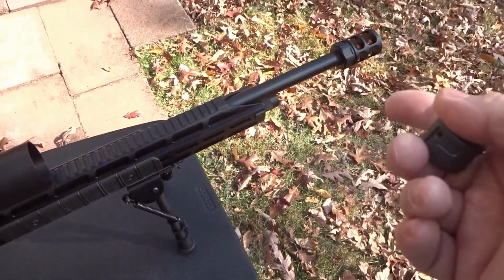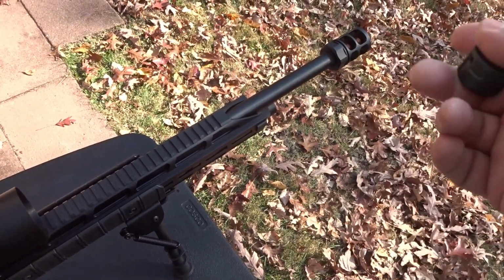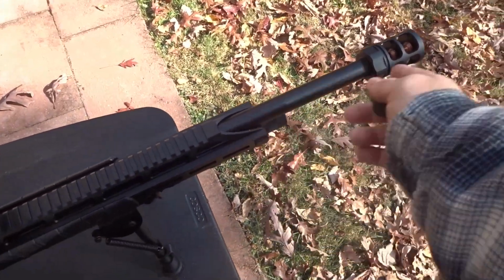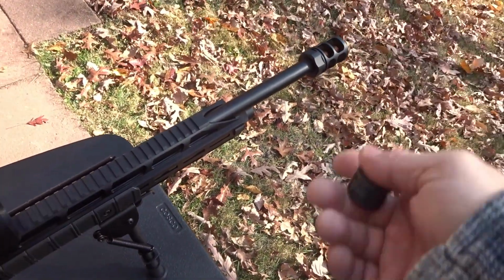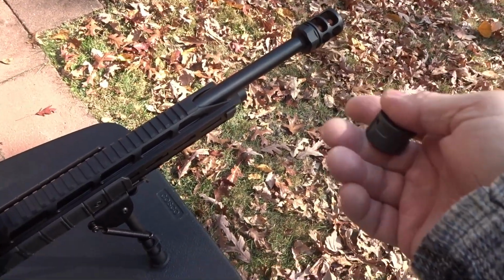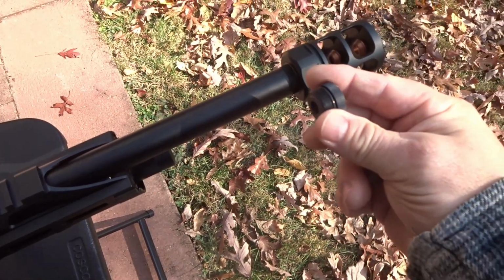Personally, I think the Armada just didn't look tactical without that muzzle brake. I didn't want another silencer or suppressor because this already has the baffle tubes in it. And I figured the muzzle brake, air stripper, whatever you want to call it, might give some more accuracy.